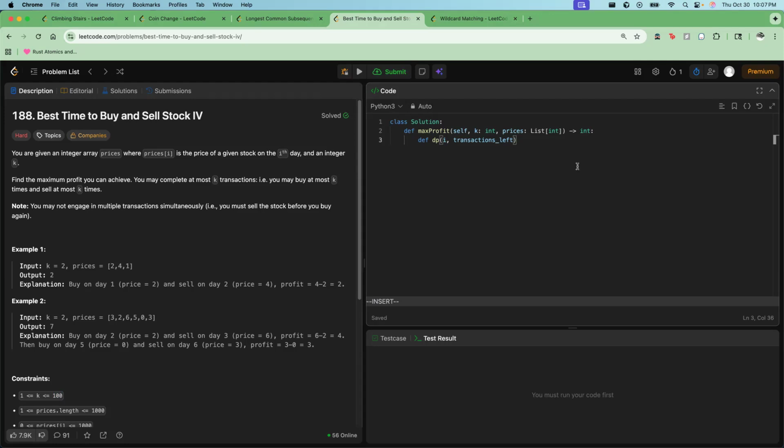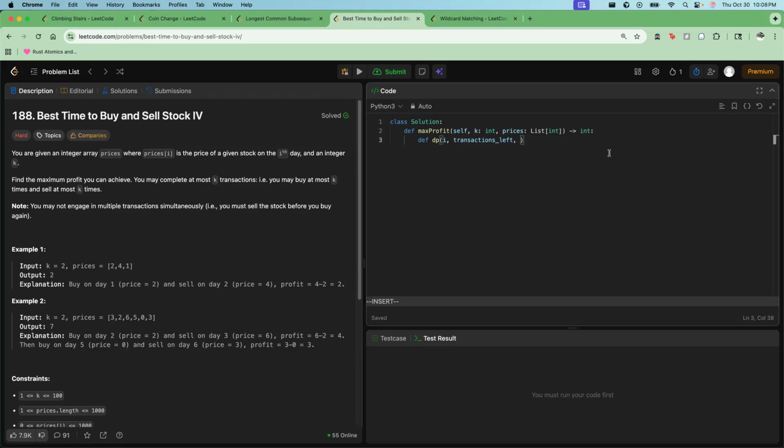Okay. And then in addition to that, we actually need something else because even if we have the same index and the same transactions left, something could be different. It deals with this multiple transactions case, where we could hold a stock right now, which means we can only sell it, or we could not hold a stock right now, which means we can only buy it.